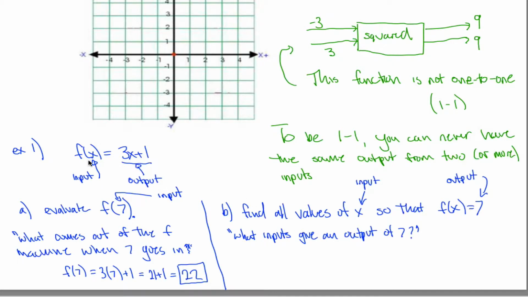So here's a way you can solve these questions that will always work. You say, all right, I'm trying to figure out what values of x I can put into this machine to make 7 come out. Well, my output is 3x plus 1. And I'm told over here that the output is 7. So the output for this machine is 3x plus 1, but in this specific question, the output is 7. So all I have to do is say, when does this output equal 7? I have to solve this equation right here. And hopefully solving this equation is something that you've seen before. You solve it, you get x equals 2.